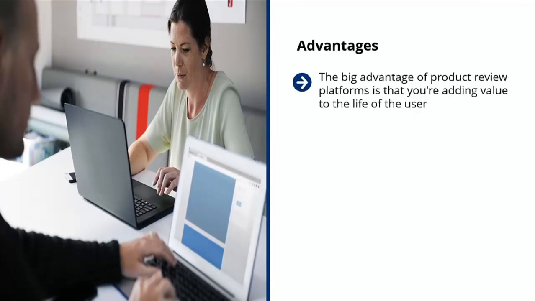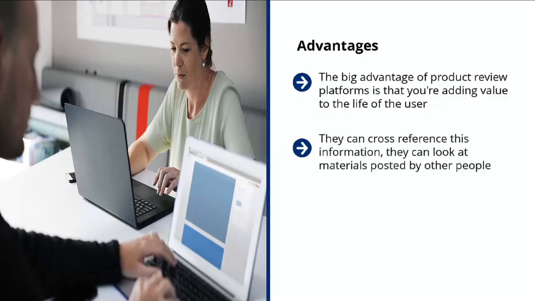Advantages. The big advantage of product review platforms is that you're adding value to the life of the user. They're not just getting random information. They can cross-reference this information. They can look at materials posted by other people. Also, this platform tends to create a community around content. When people show up at TripAdvisor, for example, they share their stories.